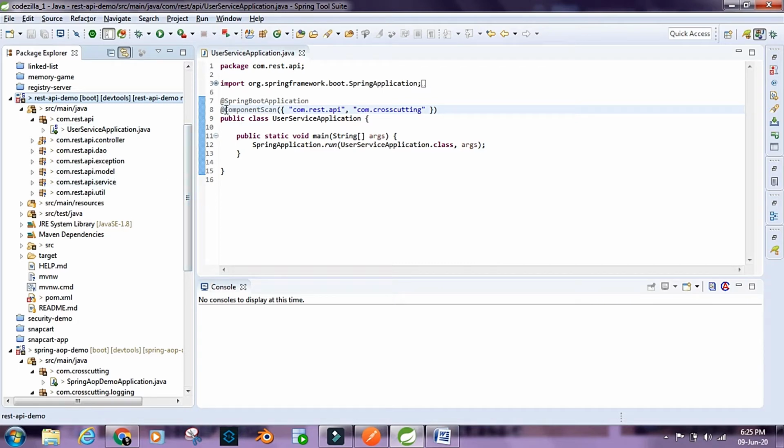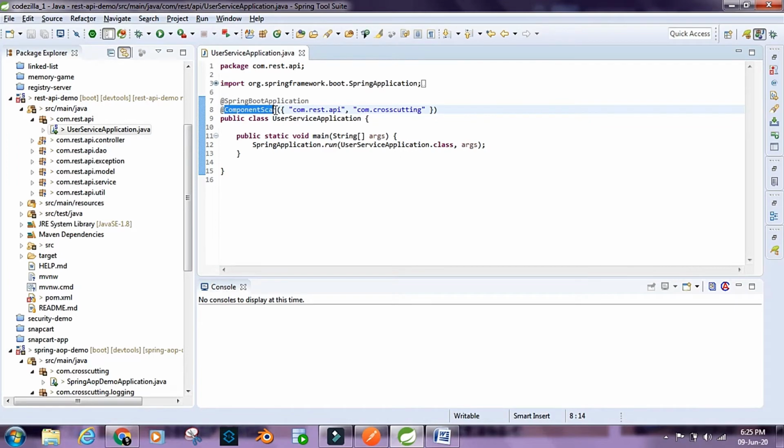And we are telling Spring that if you find packages which start with com.crosscutting or com.rest.api, then you should be searching for components inside these packages.